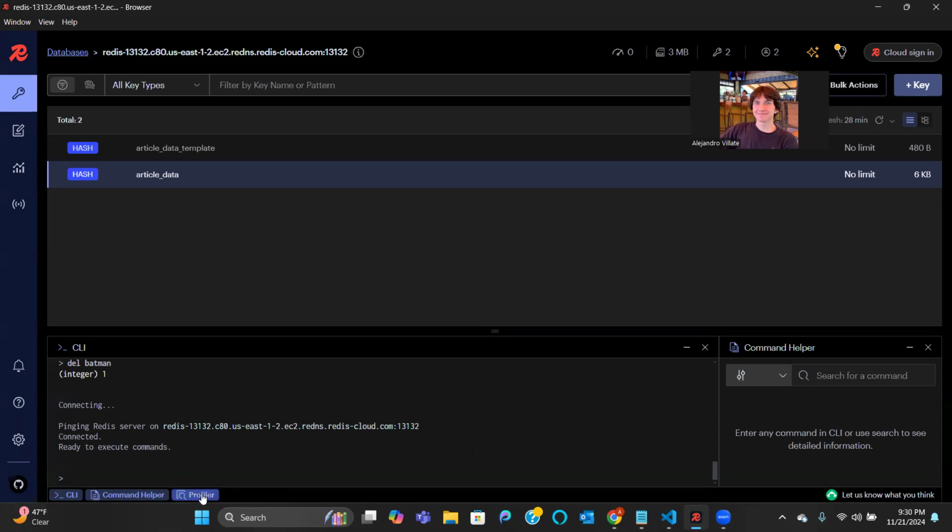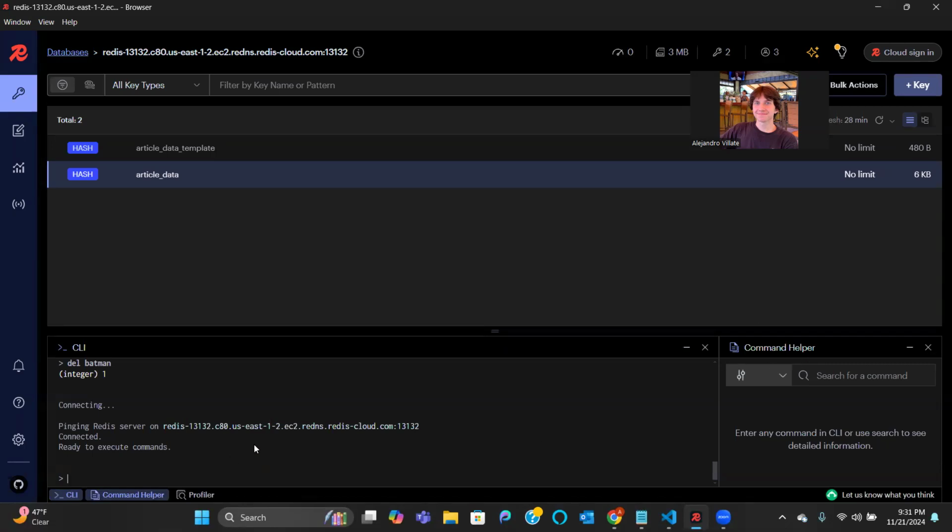You can also use Profiler and experiment on your own, see what it does. But for now, I'm just going to focus on these two. CLI lets you use the command line interface. In other words, just run Redis commands right here in Redis Insight and see what happens. And the Command Helper, I'll show you what that does in a minute.